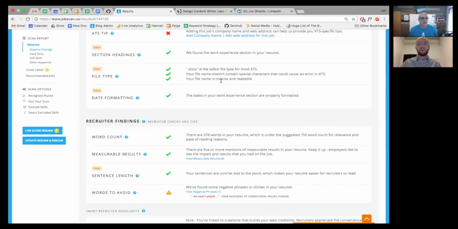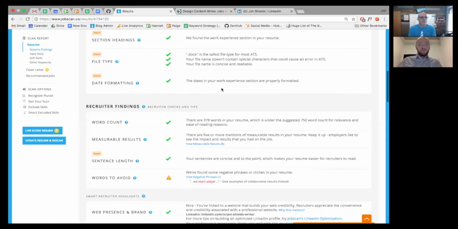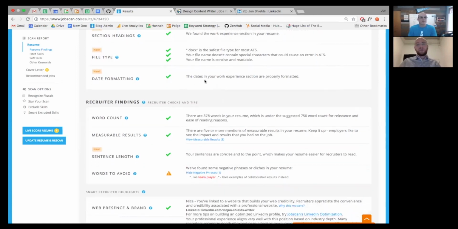Putting your name in there is another way to keep your name front of mind for the recruiter as well if they're using one of those applicant tracking systems. Date formatting is another one here for parsability when it comes to an applicant tracking system analyzing your resume and bringing that information into a candidate profile. Because in a lot of these instances the recruiters aren't actually looking at the resume, they're looking at whatever their applicant tracking system is outputting. So this is checking for some of the most common date formats. For example, I think the ideal format is month / 4-digit year. So 02/2014 through 08/2016, rather than putting a full date in there.